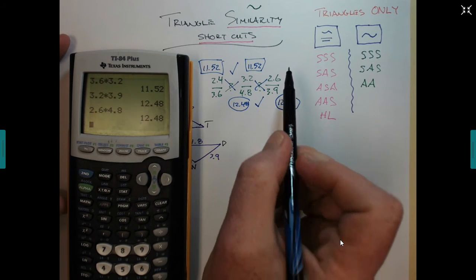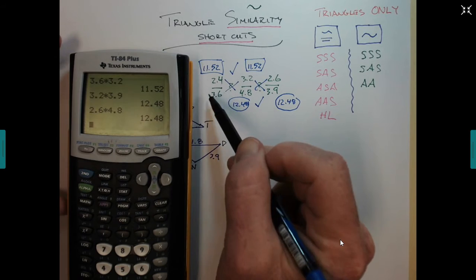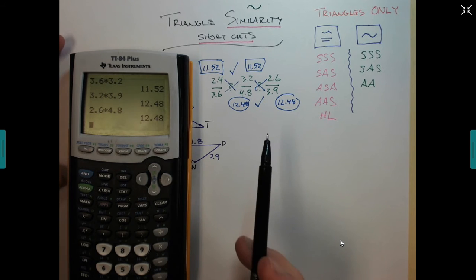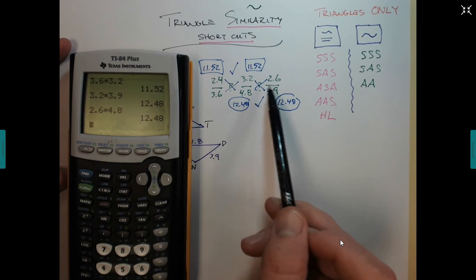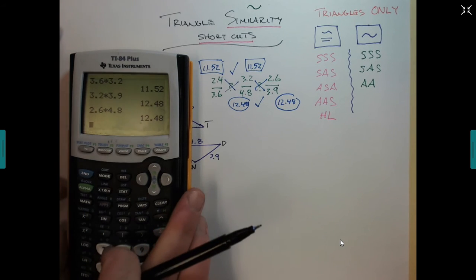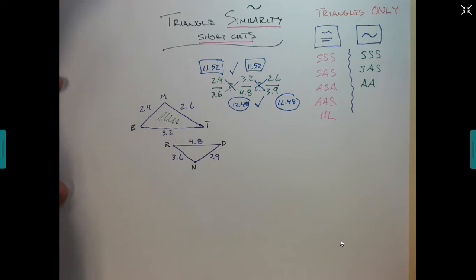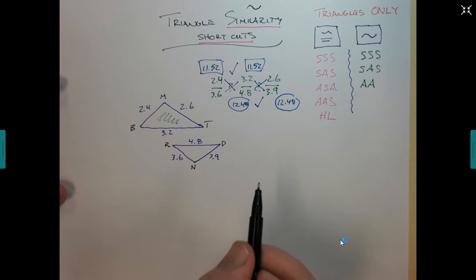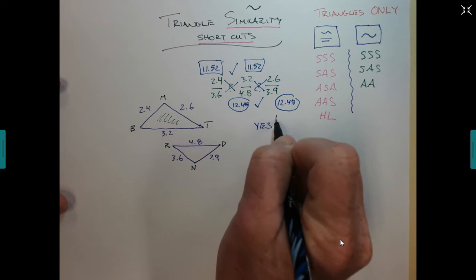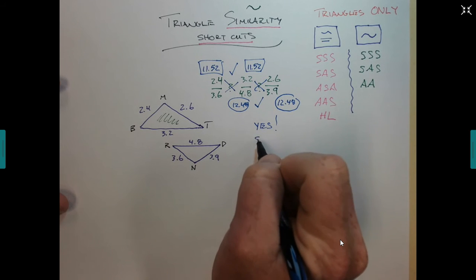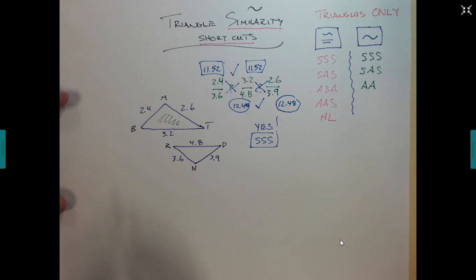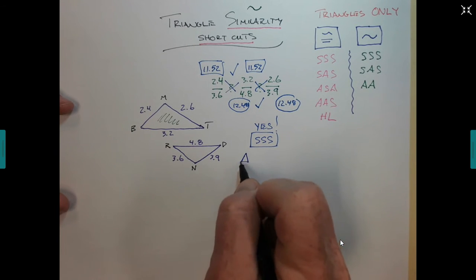Now, do I need to compare the last ratio with the first one? I don't, because due to the transitive property, if A is the same as B and B is the same as C, then I know A and C are the same. But you need to verify. You need to check it out. You need to set up the ratios. You got to be consistent. You need to investigate. Turns out that these are similar. So I certainly can say, yeehaw. I need to mention that I am using this shortcut. And you might actually be asked to set up the similarity statement.